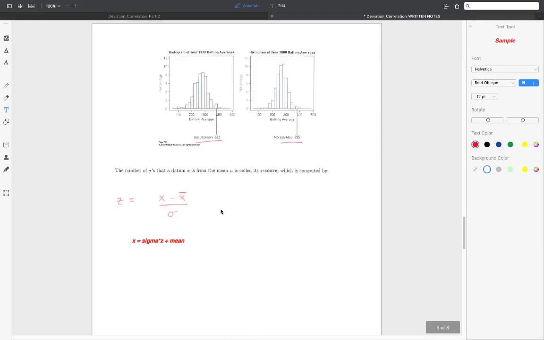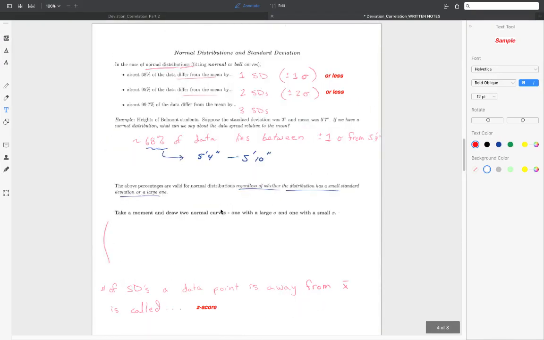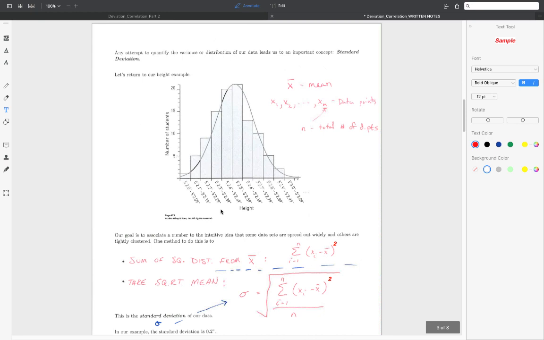Okay, we are back and we are going to look briefly at standard deviation. Whenever we have a data set and we're talking about its distribution, or how spread out that data set is, we want to be able to quantify it, not only so that we can talk about data points within that set and how close they are to the mean, where they are along the distribution, but also comparing different data sets and how spread out or tightly clustered they might be.